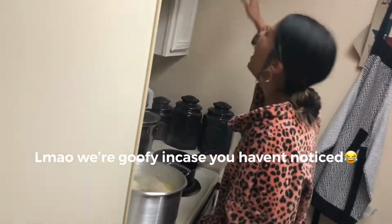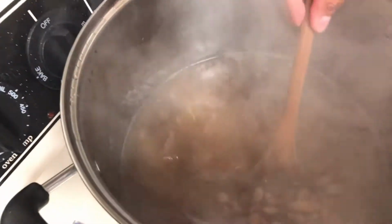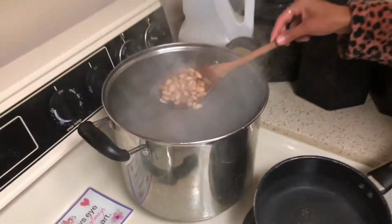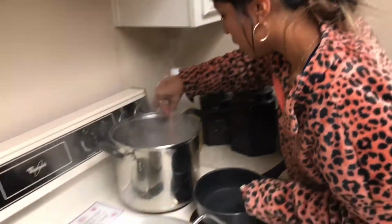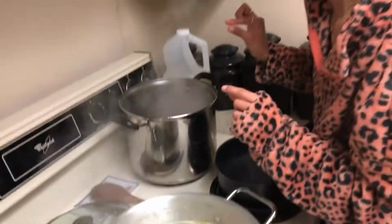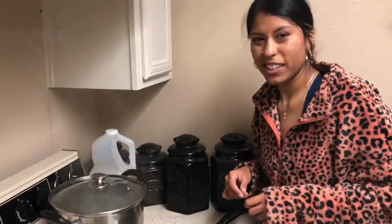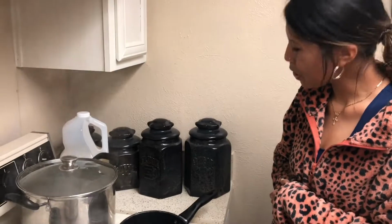Look at that. Y'all want to come see? These are my beans. They're not done yet, though. They need a little bit more salt. You think they need salt too? Yeah, remember we tried some more sodium?